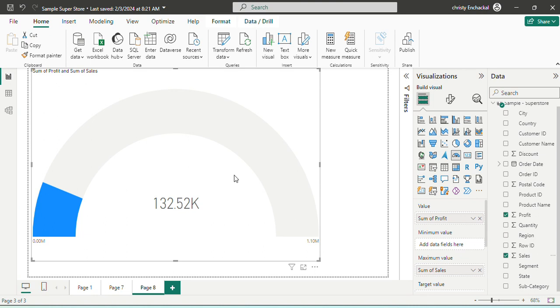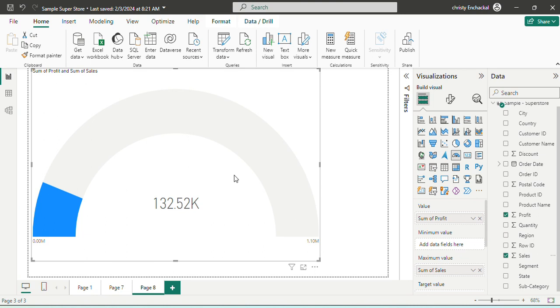Anyone who sees it, it's self-explanatory in nature. We use it when we have to represent a percentile measure like a KPI, key performance indicator. So that's about the gauge chart.